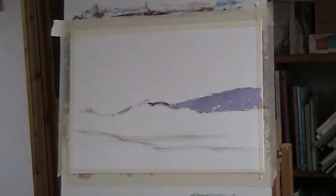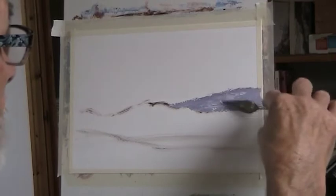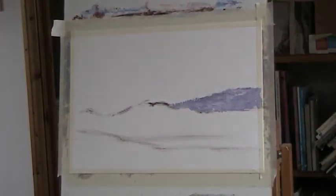But with the artist quality, although it'll soak into the paper, I haven't primed the paper with acrylic or anything like that. Let's just get a bit of snow or something on there. Right, you need plenty of paper for this. I'm not using rag, so I end up using my watercolour rags. Okay, so nice.